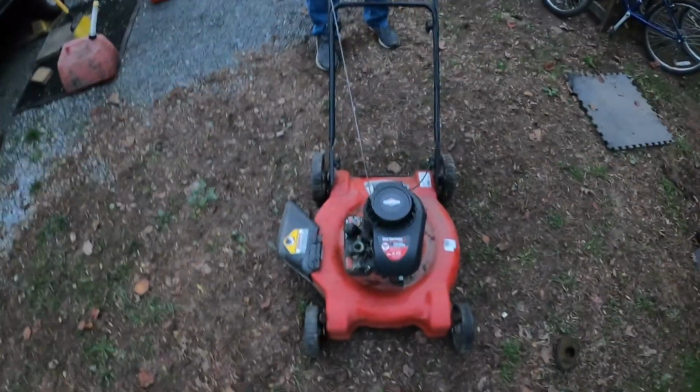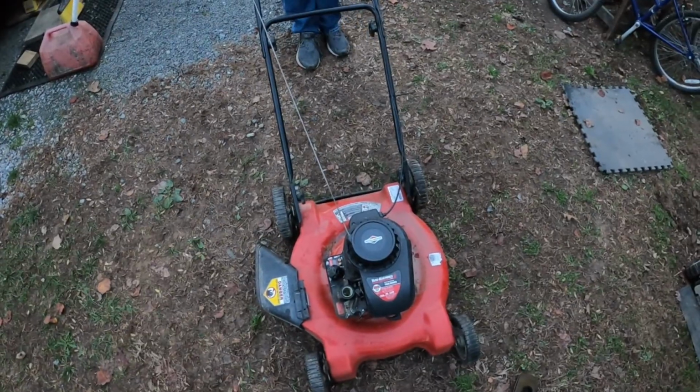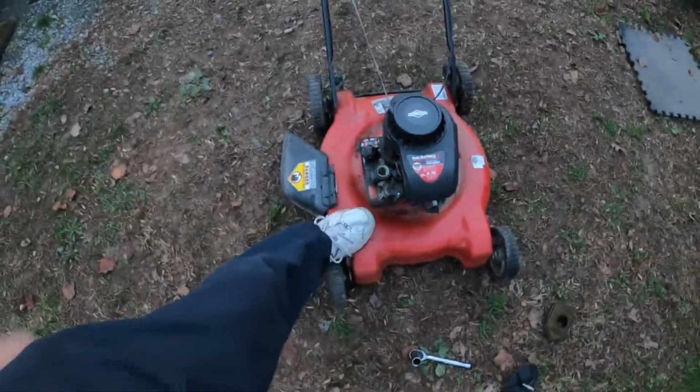Now, it sounds like a demolition derby car. Now, is it making noise because it's got a rod knock? It's kind of hard to tell because it's the bad muffler. Okay, all right, there's one squirt. Go ahead.